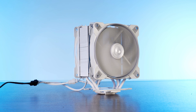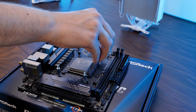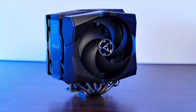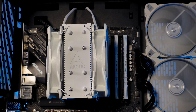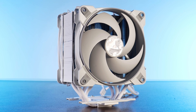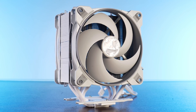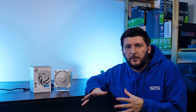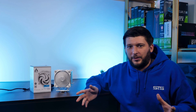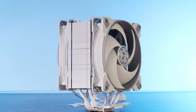On the good side: we finally have an Arctic Freezer air cooler that isn't entirely made out of plastic, so quality-wise, very, very good. The installation method is perfectly fine. The noise-to-performance is on the upper side of the spectrum, even managing to compete with things like the Dark Rock 4. Max performance is surprisingly good considering this is a relatively small single tower cooler. And the most impressive positive aspect is the price-to-performance ratio — I do not have any cooler performing like this that comes even close to 37 Euros. It's kind of ridiculous. Overall, this thing left a very, very positive impression.